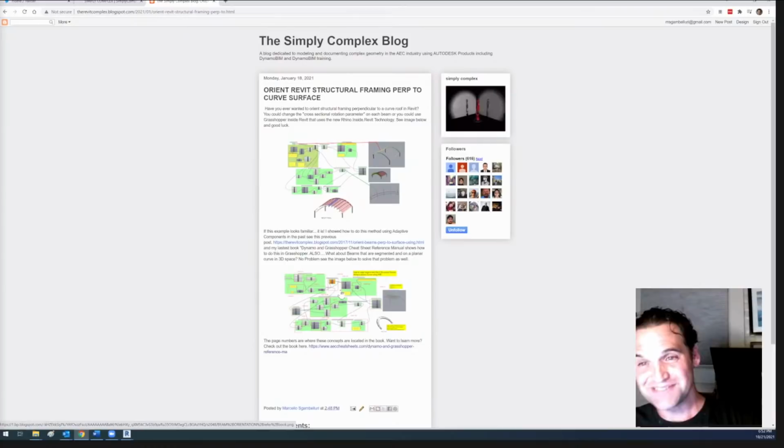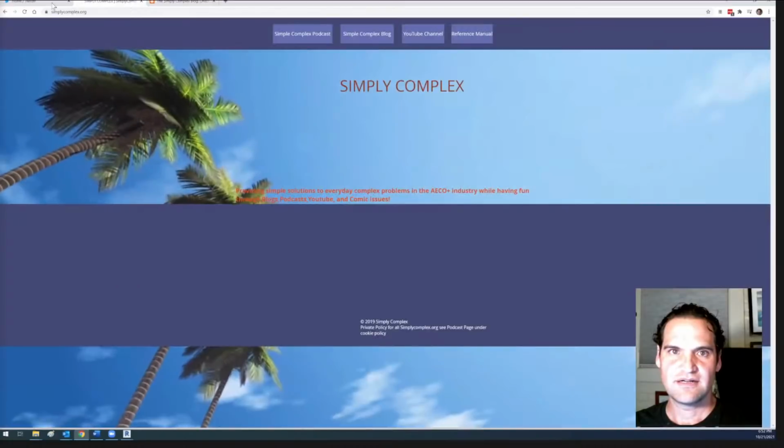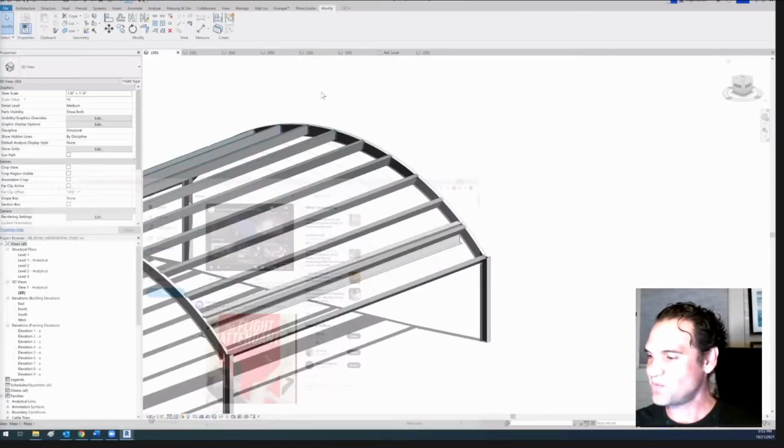I have the Dynamo one, but I didn't expose it. I plan to put it in volume 2 of the book. So it's basically the logic of taking the planes I talked about and reorienting it, with some more advanced surface analysis to get you there. Awesome. Great. Okay. Yeah, and I'll put any of the links you mentioned here. So simplycomplex.org.